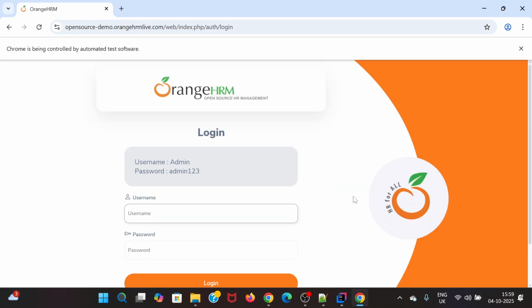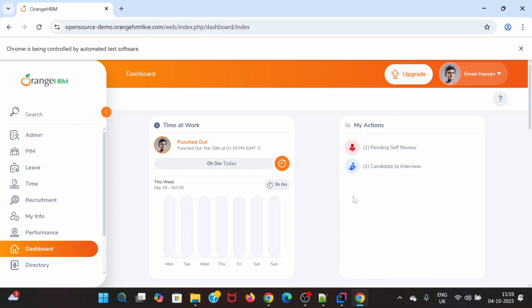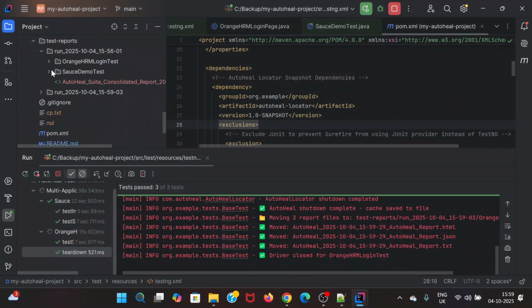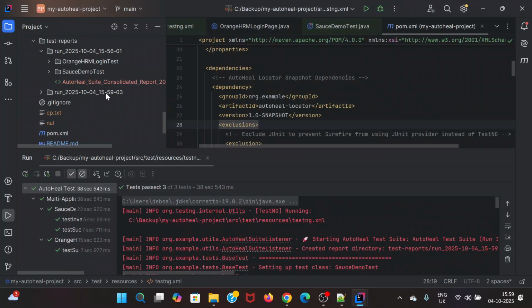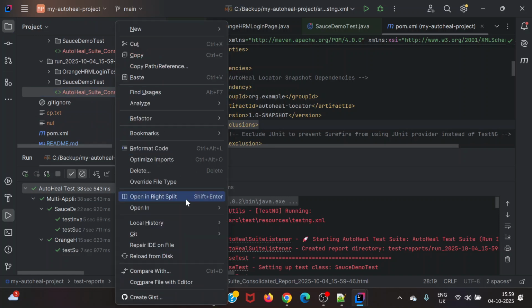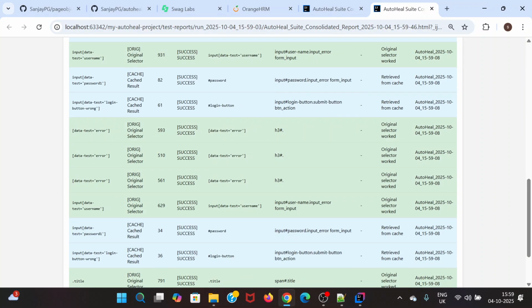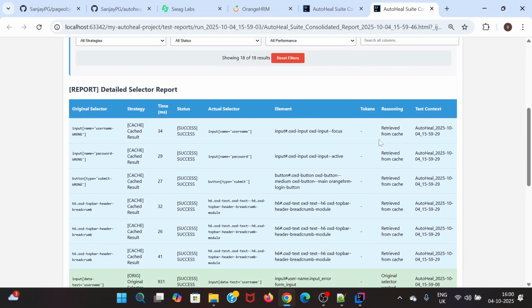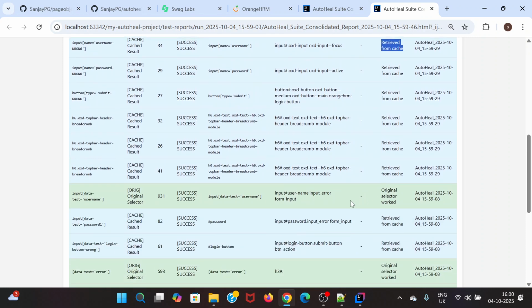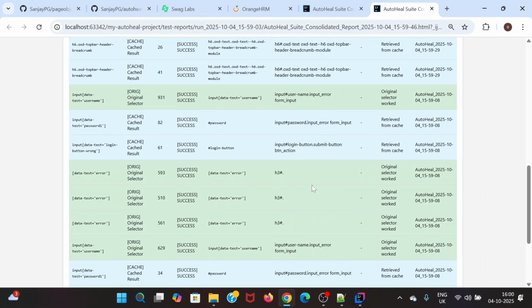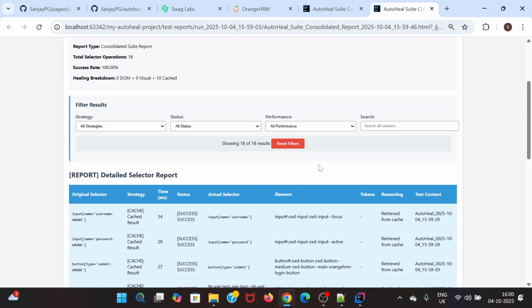So yes, it worked fine and it's faster, you see, because it's now from the cache and original locators. Looks good. I will go to the reports. Now you can see the time, this time and this time. The report has been generated, and this is the consolidated report. If I go here, boom, see, all are from the cache, either cache or your original locators. So no AI is involved. Once it is in the cache, it will come from the cache, so it will save your money, right?